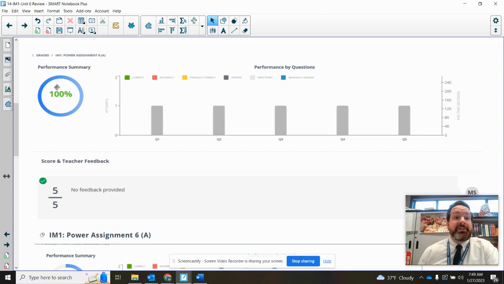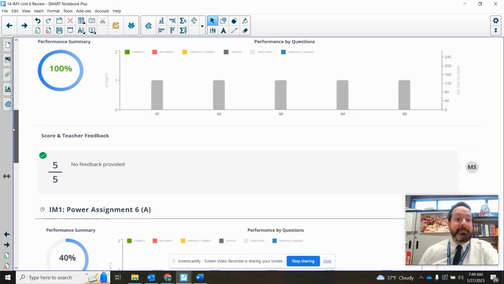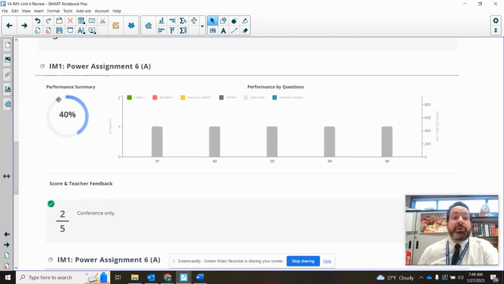One of a few things will be the case. Here's one option. This student just got everything right the first time. That means there was really nothing to say, so I didn't list any separate feedback. Here's an example of a student who did miss some things, but notice that it says here conference only. That means the mistakes weren't big. Maybe it was just a sign error that made the problem be counted as wrong. We're going to talk, clear it up, and then get that credit back. No need for a retake.